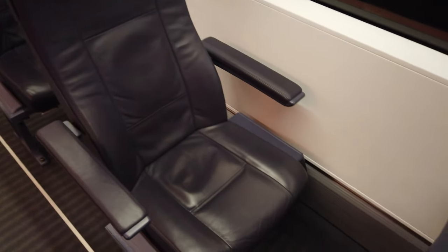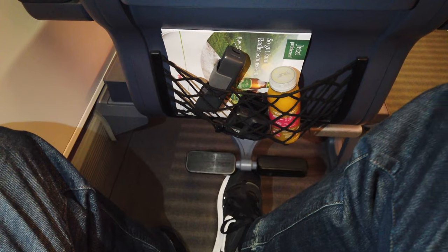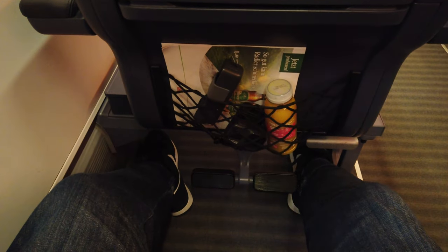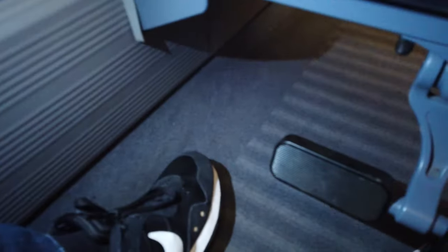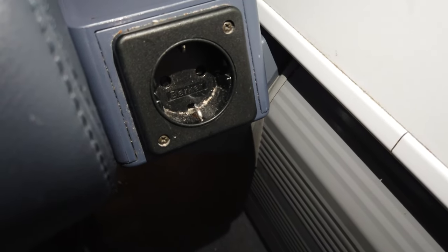Please tell me what you think about this cabin design and maybe what your favorite train is in that regard. Here you can get an impression of the seat pitch. As far as I know, it is 930 millimeters or around 36-37 inches. Just as a comparison, the seat pitch on a Lufthansa A320 in economy class is just 30 inches. However, there is this footrest on the ICE and it seemed to be loose — it really annoyed me. Next to the seat we have an electric power outlet, and apparently the cleaning wasn't as thorough as I had initially thought.